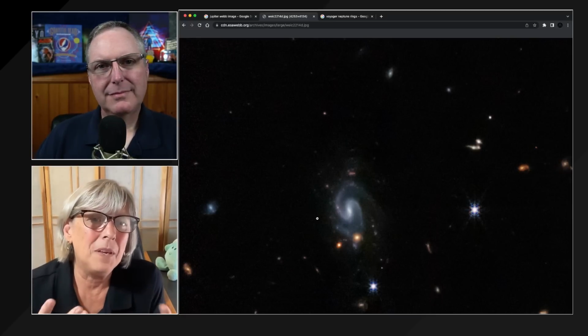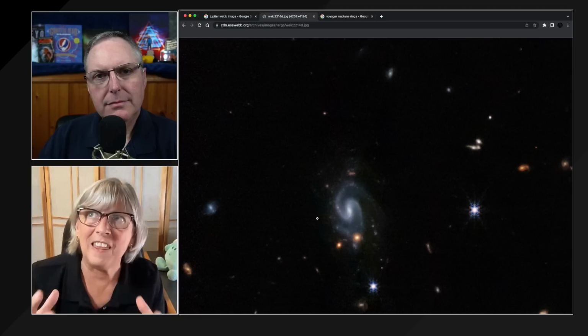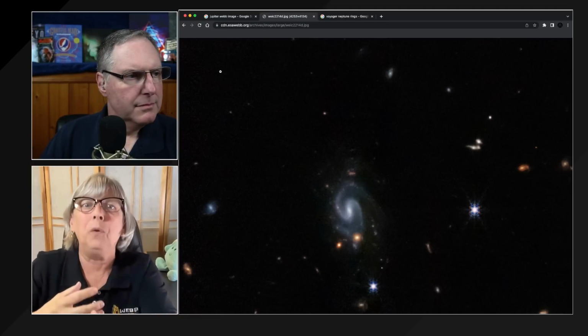I think what I take away from this is that an image like this shows you how our solar system is placed in the context of all the other galaxies out there in the universe. You have to kind of bend your brain a little bit to think about that. But like this Neptune and Triton, they're right next door. They're part of our solar system, our sun's retinue of planets, and everything else that you see in this image is billions of light years away. We have Neptune, Triton, two stars in our galaxy, and then the universe behind it. It's just like a backdrop of the universe.